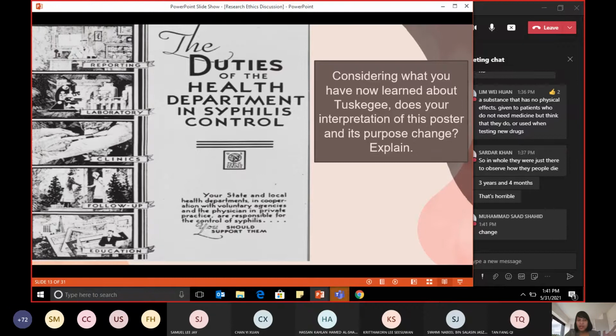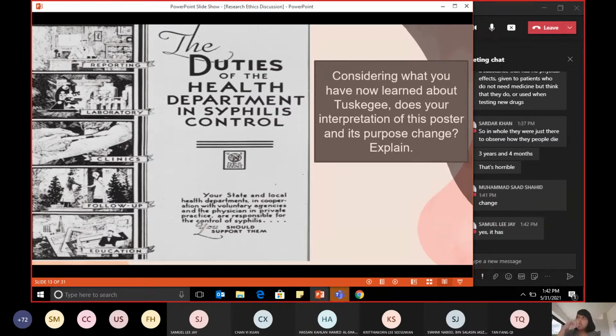So earlier you didn't know anything about Tuskegee. You just knew that, okay, this is just a simple documentation sent to the citizens and to the potential participants. And now, since you know the story, do you think your perception has changed? Could you please explain why? Because to be honest with you, if I get this documentation, I will be thinking, oh, okay, I am going to get a lot of benefits here. Number one, free medical care. And number two, a lot of people, especially the doctors, are going to help. They are going to update accordingly.